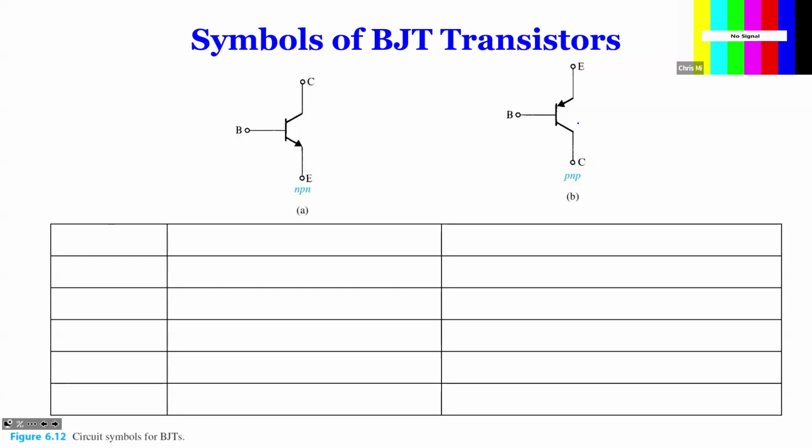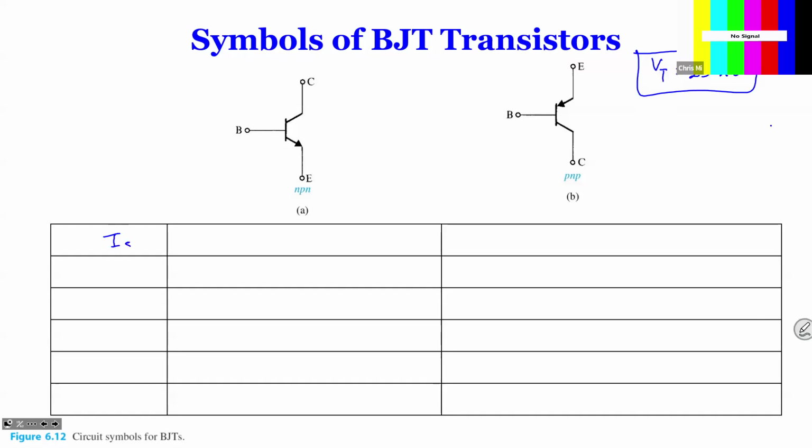All right, so for the BJT transistors, let me see what I wrote here. We have a couple of important numbers. Number 1 is VT. This number is the same for both PNP and NPN types of BJTs. And then another equation is IS. I'm going to write IS over here.